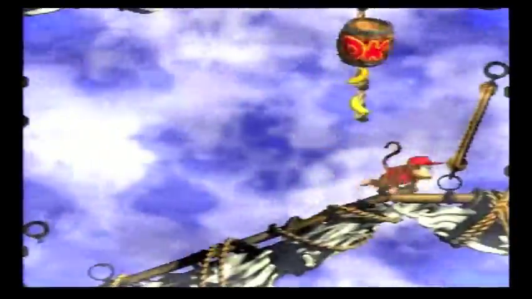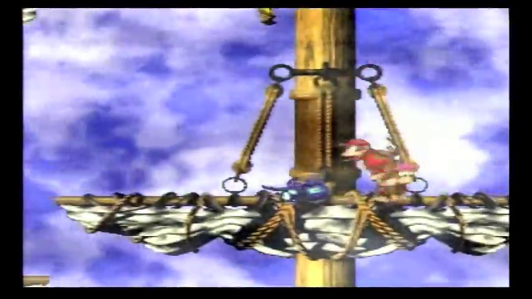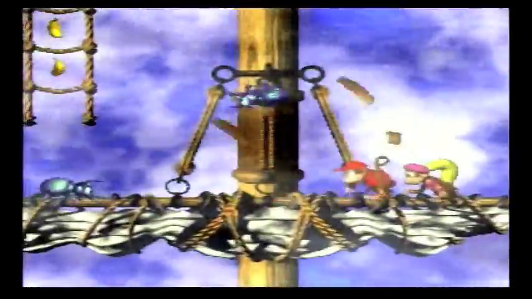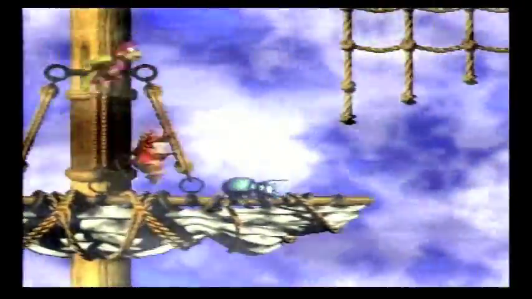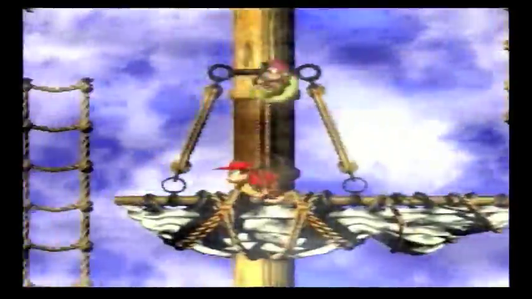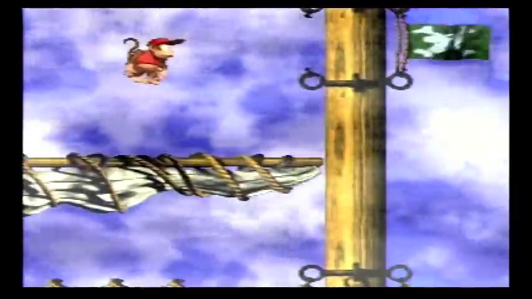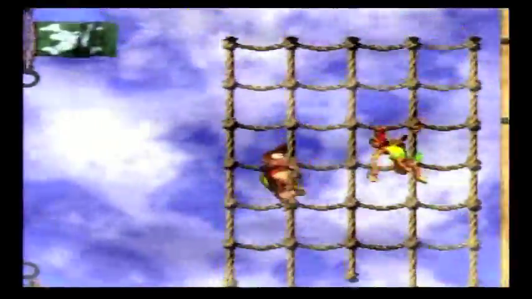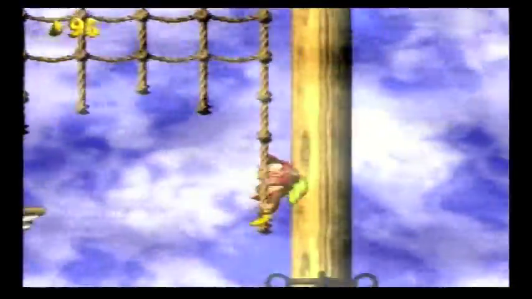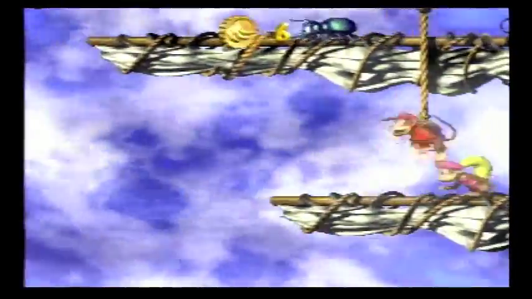Now, you don't have to go back through and get your coin if you die. At least, I don't think you do. So, don't worry about that. I could have sworn there was something up here. Guess not. These are just for bananas, but I wanted to grab them anyway. And you can climb down here to get this, so that's where that shortcut comes in handy.